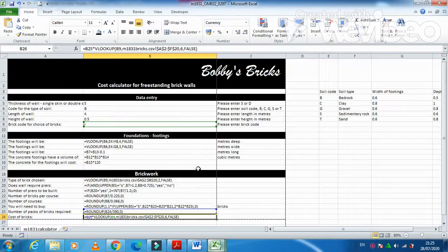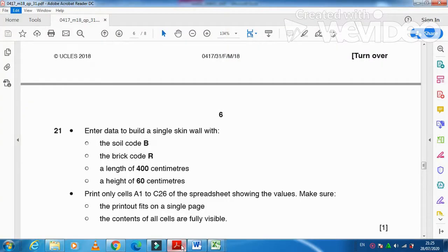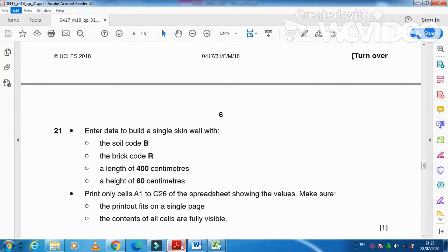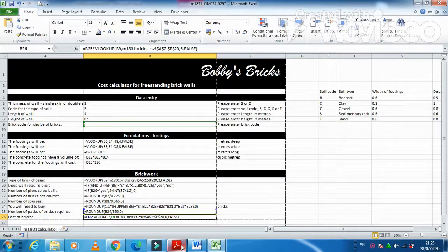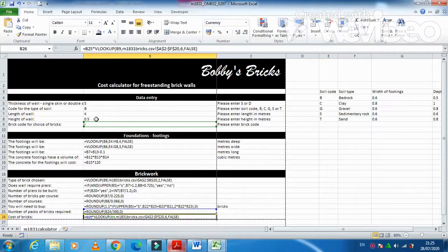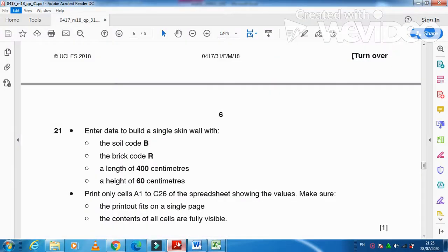Now you need to enter the data. So soil code is B, then brick code is R, and then length is 400 centimeter and 60 centimeter.